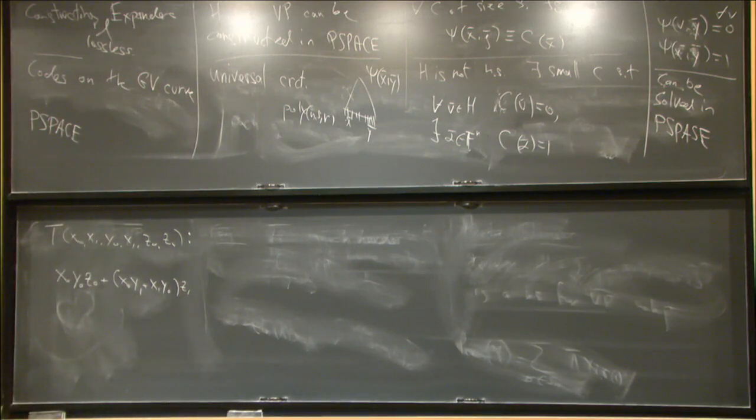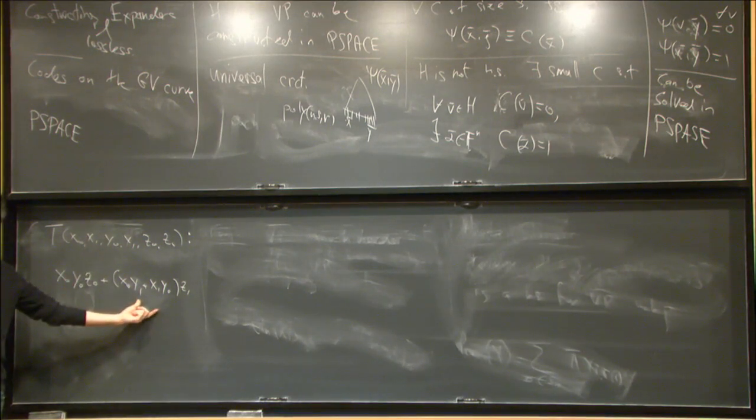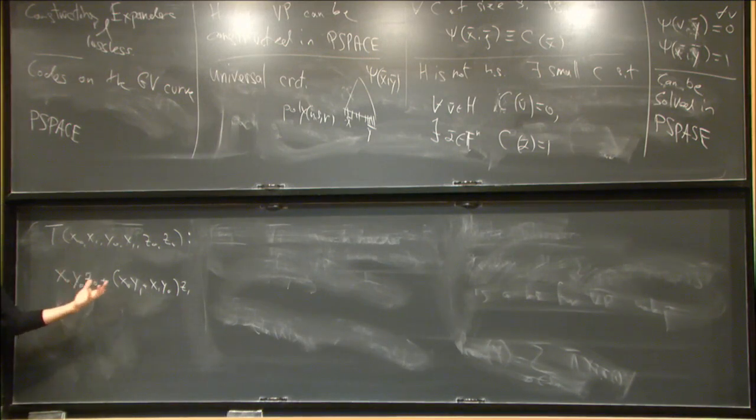Okay. So basically, if you think about the x variables and the y variables as being coefficients of linear functions, so it's like x0 plus x1 times some formal variable a, and this is y0 plus y1 times a. This is what you get when you multiply these two polynomials modulo a squared, right? You just get the free coefficient and the linear part. So this is something that we call a tensor because the variables are partitioned into 3 disjoint sets, and each monomial involves one variable from each set.